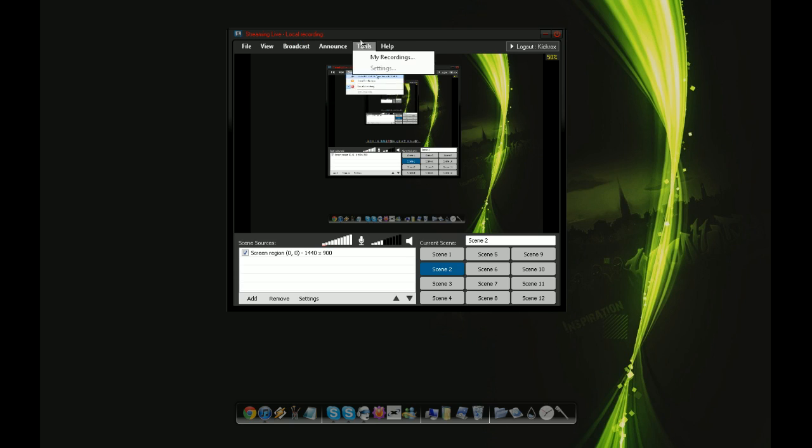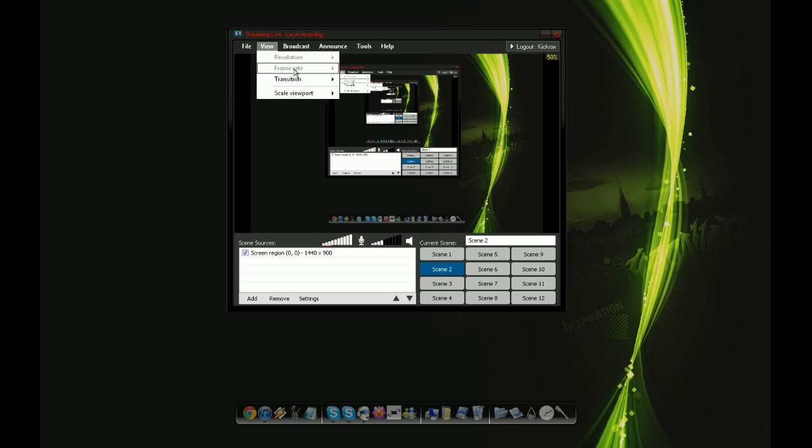One thing you will want to do after you get that done is go over here to View. This is before you start broadcasting or anything. Go to View, then you go to resolution, and you will choose the highest resolution that it already has by default in here. You do not want to add any other resolutions. You want to just choose the default resolution. It should be something like 1280 by 720 or something along those lines. Okay, and you pick that one.